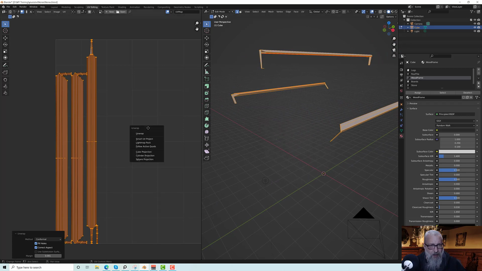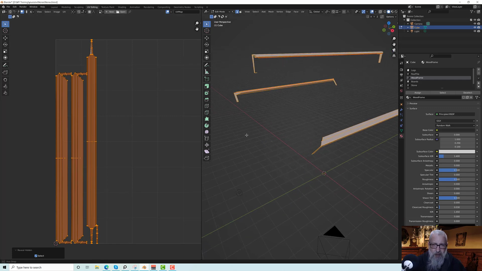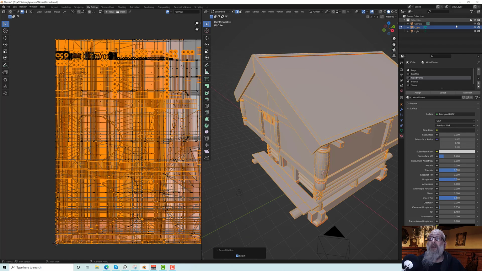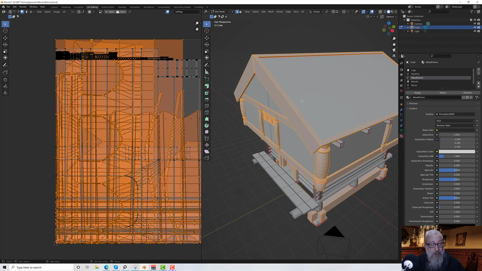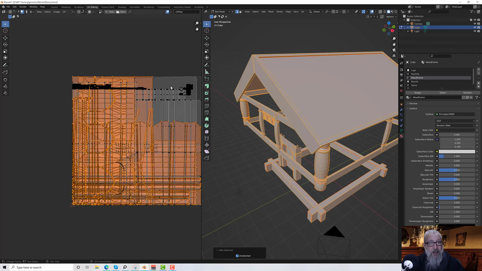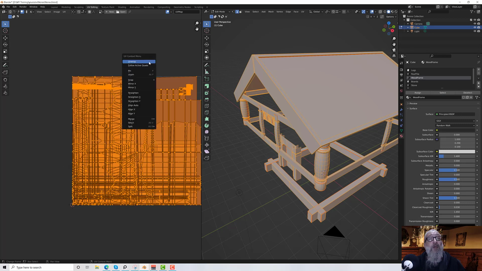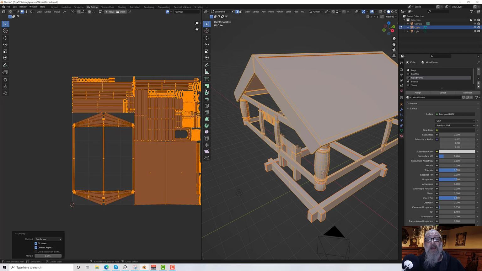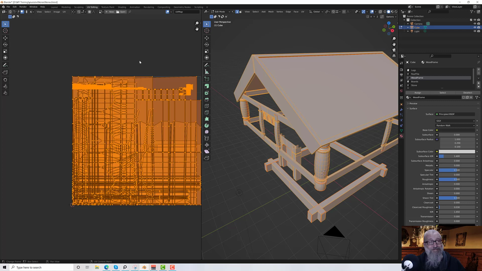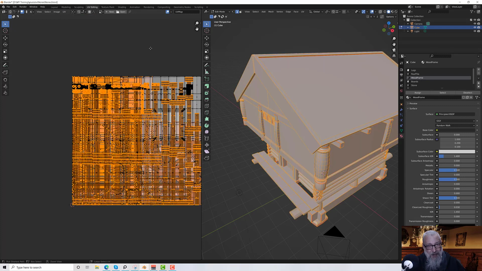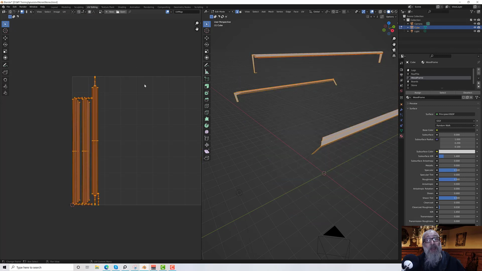So let's unhide the rest of it. So Alt H in the 3D view. I'll select the wood frame again. So select, Shift H again, press A over in this side, right click and unwrap. Sorry. Select everything. I hadn't defined my seams previously, you see. Let me go backwards a little bit. There we go. So I haven't got any seams around there.